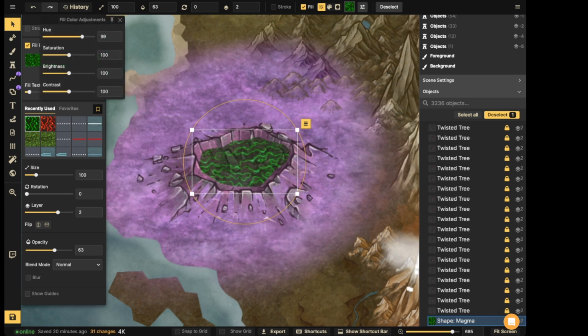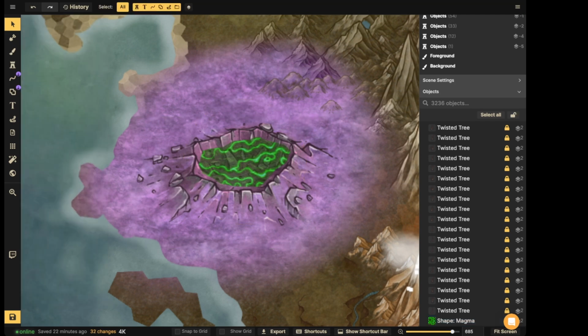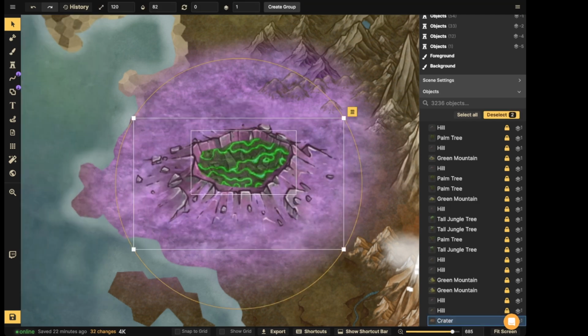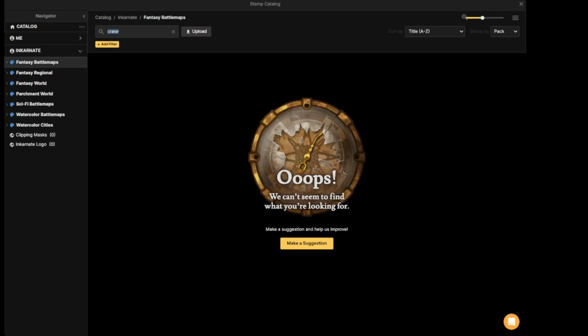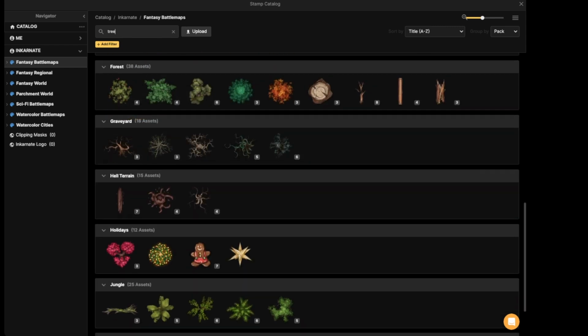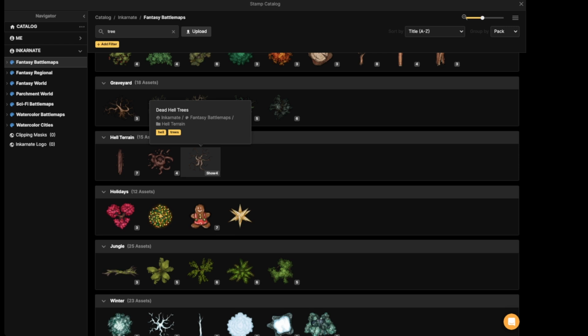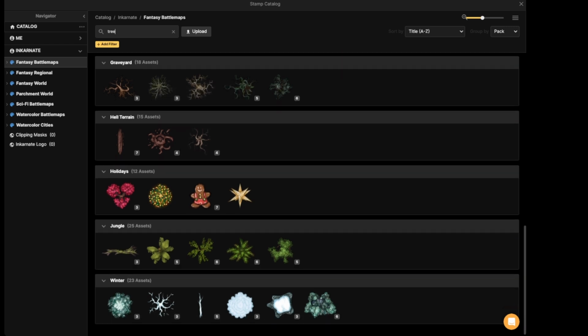Let's also add some more stuff. Like let's change the brightness of it. And let's also change maybe the fill scale a little bit bigger. There we go. Now you can kind of see what's underneath it, right? So now that I've done that part, I can start adding some more details to it. Let's add the tree. And there should be a world tree that we can add in here. Now this world tree, like I said, is like the primordial pools in which the tree kind of rests inside of. And it kind of gives life to the world tree.